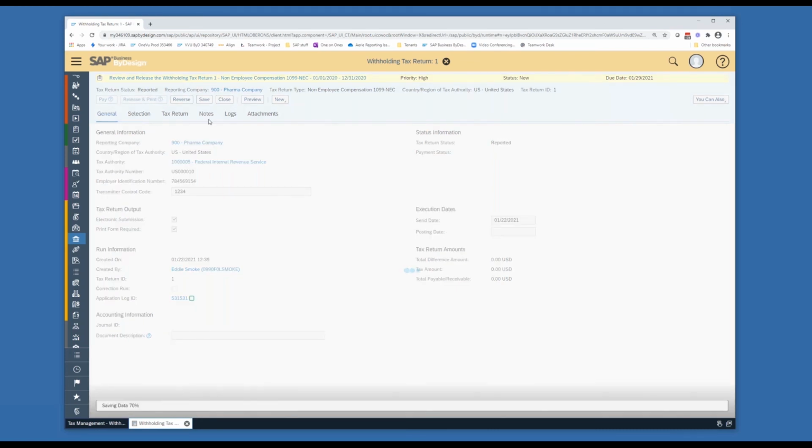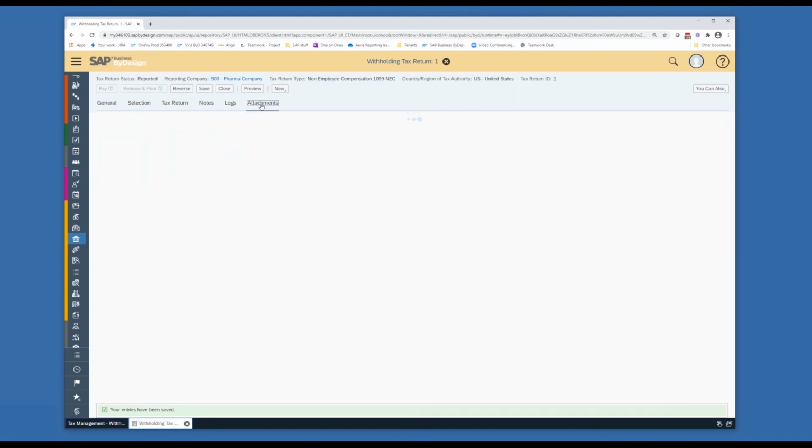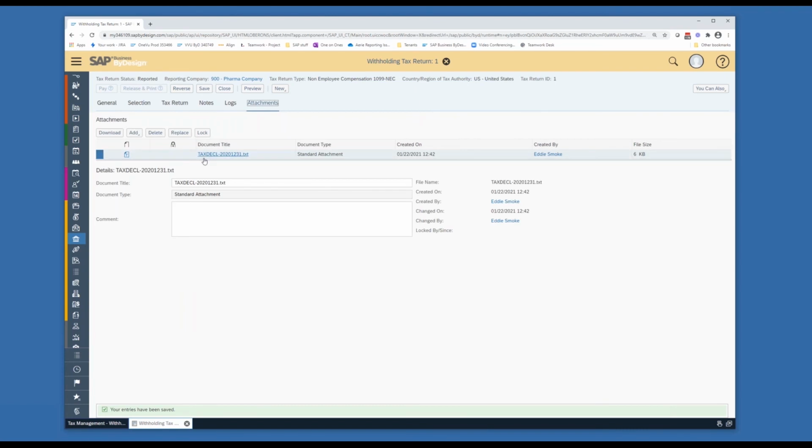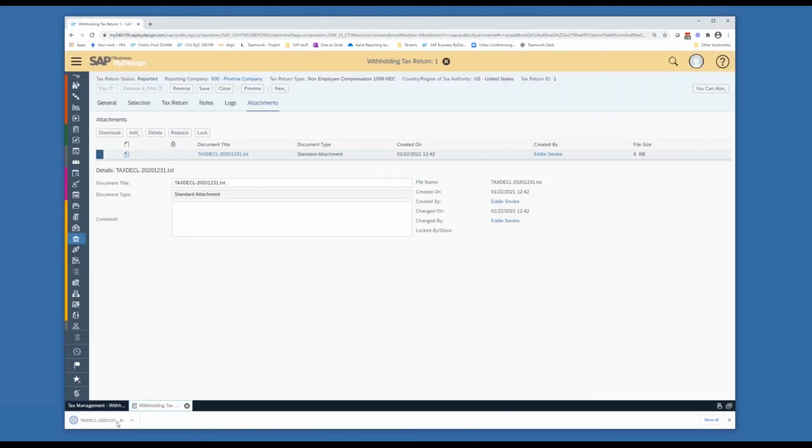And so this will automatically send my forms for the 1099 NEC to probably your manual print task, or if you have a print queue established, it will go ahead and print them. In your attachments, you will now have the text file that can be downloaded and then uploaded to the IRS website.